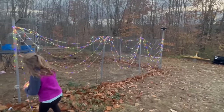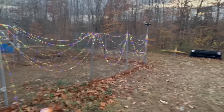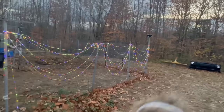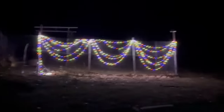There, it's a little bit darker. Katie's got to go home, so we wanted to show you the lights before she went home. And then I'll come back. It'll be really dark out, and then I'll show them. Don't worry. I'm still here. Yes, you're still here right now. But when I come back from dropping her off, it'll be dark, and I can show you what they look like.